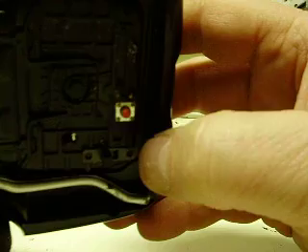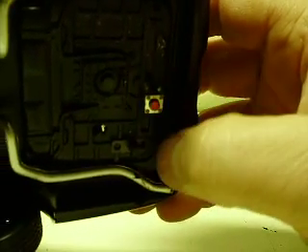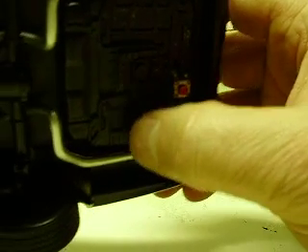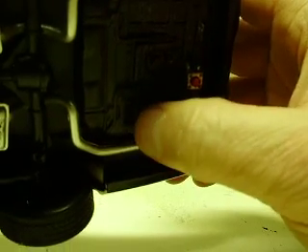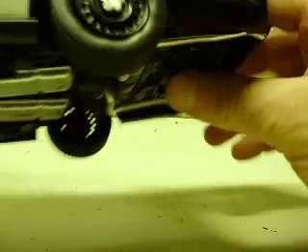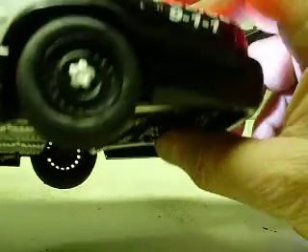Main power switch here. This push button here is for your light bar program, which I'll show you in just a minute. This here is your switch for your spotlight — it's on a separate switch. And this push button here will be for your siren. A little bit easier to understand because there's only three different types of switches, so it'll explain itself once you get the car.